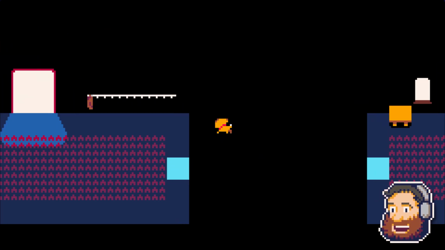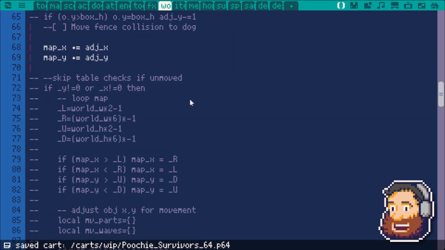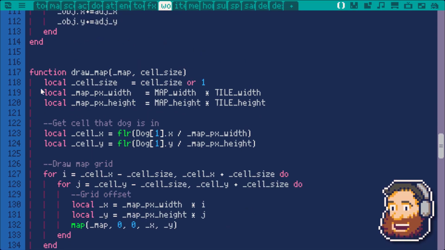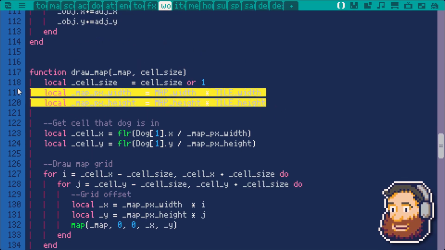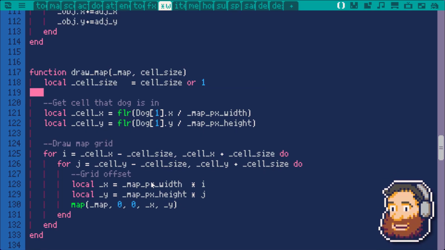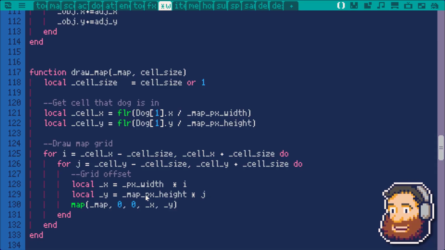All right, good. That didn't break anything. Now when we come down to our draw map, we don't need to use any of this because we're calculating that above. We can just use the globals.